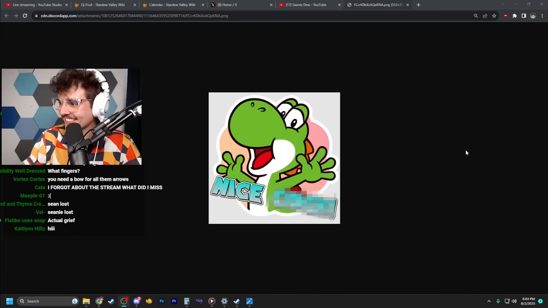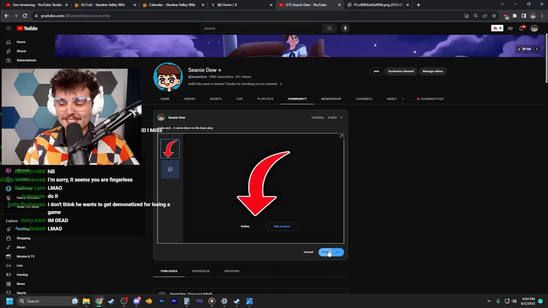Okay, well, I definitely cannot put that on my community page, of which 12% of my audience is under the age of 18. Yoshi saying nice. I don't think that would go over well with Neil. No, we don't have to bring the demographics into it. In the end, it came down to the bean play.